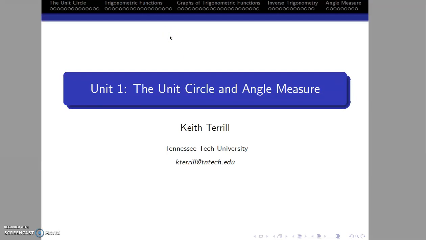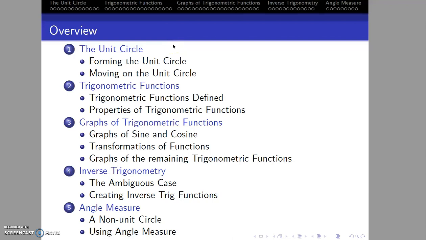Hello and welcome to our penultimate video in this unit. We have basically done everything there is to do with the unit circle. We've looked at it, we've been on it, we've moved around on it, we found terminal points, we've used those terminal points for coordinates, which we then use to define sine, cosine, tangent. We then graphed sine, cosine, tangent, we then transformed those, and then we tried to undo them. We created inverse trigonometric functions. We have done a lot on the unit circle. And so the time has come to start to move away from it.